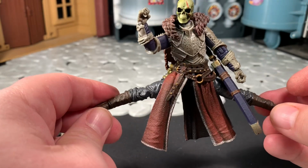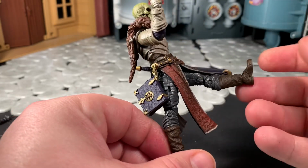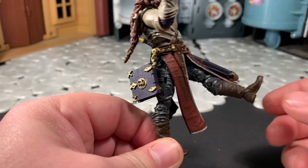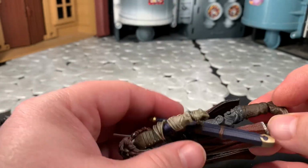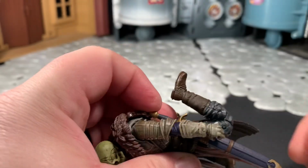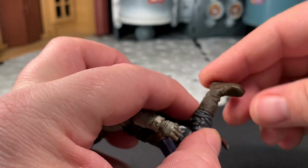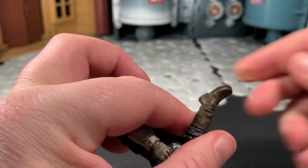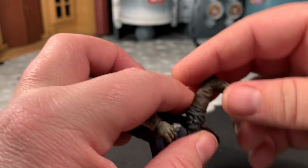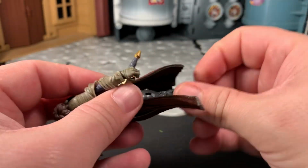Anyway, his legs go out about that far. They can go up about that far without really being hindered by his thing at all. You just gotta move it a little bit out of the way. His knees are double jointed, so he can get his heel back a good way. His ankles are on pegs, so they do a full 360. He can bend his heel back about that far and his toe forward about not really that much. Anyhow, he's got decent articulation, especially for an armored figure.